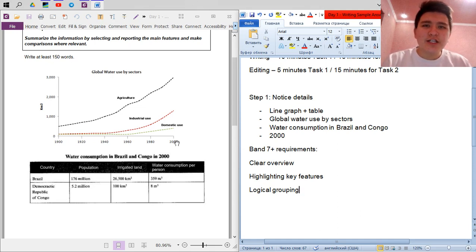If there is a logic behind the way you paragraph, like splitting the information into two paragraphs or maybe three paragraphs, then the chances are you will score band 7 plus. And it also, of course, is a matter of language, but we will not really focus on language as much as we focus on task response, task achievement for task one, and coherence and cohesion, because these are the skills that you can't quite develop on your own.